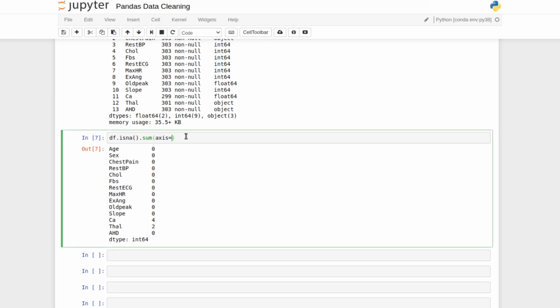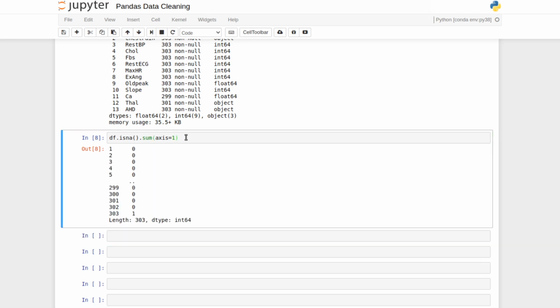Likewise, we can do it with a value of 1 here, and we can see how many values are missing in each row. It turns out this is actually slightly more useful for our immediate case, even though it's not immediately readable, because what we can do here is use greater than 0 on this and get back a list of true and false values. The reason this is useful is because data frames act like NumPy objects in a lot of ways. And one of the ways in which they do that is that they accept a list of true-false values as an input for access and return the items for which the value is true.